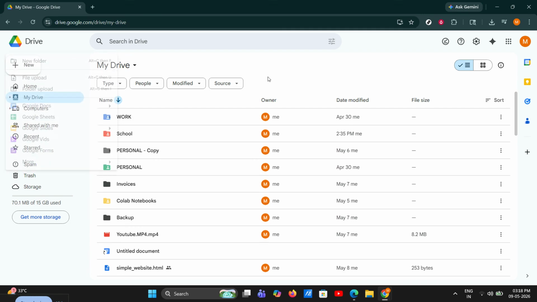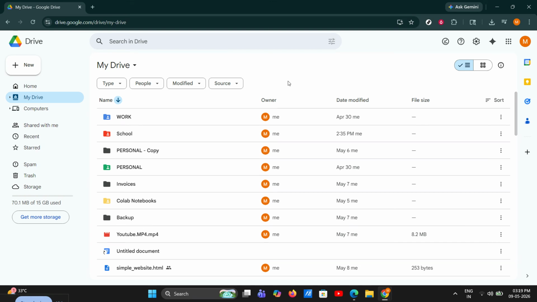If the problem is still there, the next thing to check is your internet connection. A weak, unstable, or interrupted connection can easily cause Google Drive requests to fail and get rejected by the server. Make sure you're connected to a stable network and that other websites are loading normally. If needed, switch from Wi-Fi to Ethernet, reconnect to your network, or restart your router. Once your connection is stable, go back to Google Drive and test the action again.